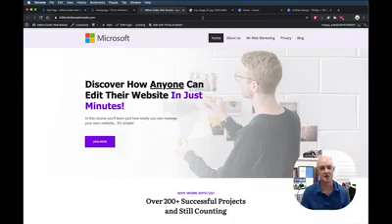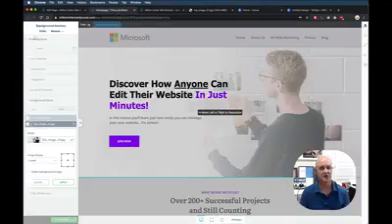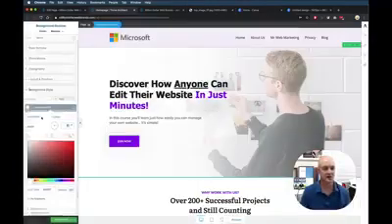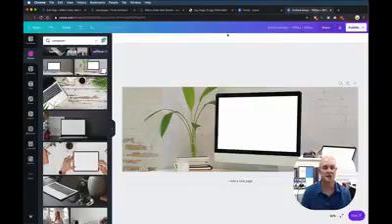But what about this wash that's over it here? See, it's kind of washed out, but it's not washed out here. Okay, so you've got two choices. You can make the wash as part of the picture, or you can add it in on top, and that will depend on your website. So in here you can see I've got a linear gradient over the top, and that linear gradient is actually that white wash. But we can do that in Canva in a similar sort of way.